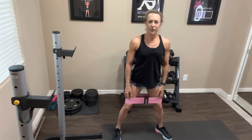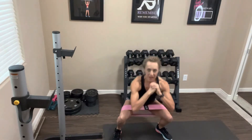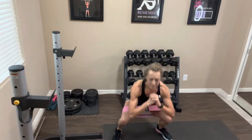Hit pause if you need to rest longer. Take a nice deep breath — we always want the heart rate to start to come back down before we start the next set. Replace your feet if you need to, make sure you have that resistance against the band, abs are tight, glute is squeezed. Let's go down for 15 again — all the way through. Nice job, rest it out.